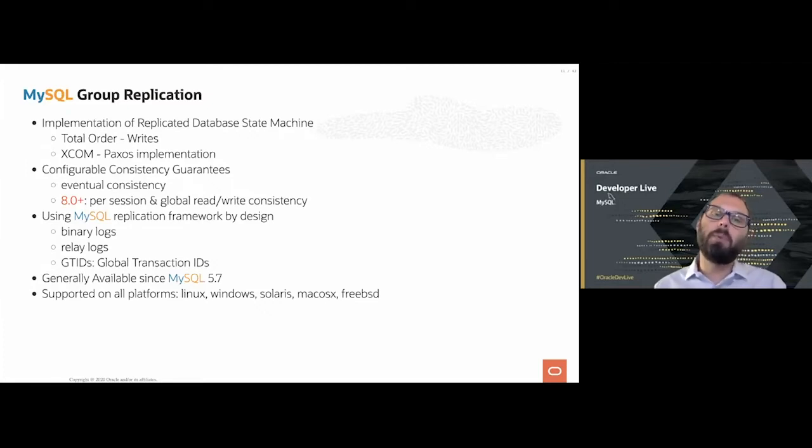We have the option in group replication to configure the consistency levels. With traditional asynchronous replication, when you read on a secondary member, the secondary member can be a little bit out of date, and you might do a select and see some older data than if you would do the select on the primary instance. With group replication, this is the default behavior as well, where the data could be a couple of milliseconds out of date, but you can configure on a session basis, on a statement basis, or on a global basis, whether you want any consistency levels stronger than that.